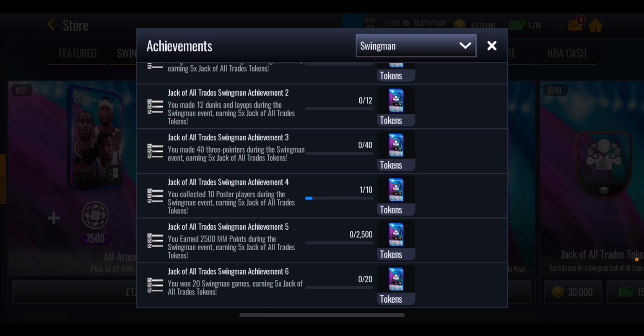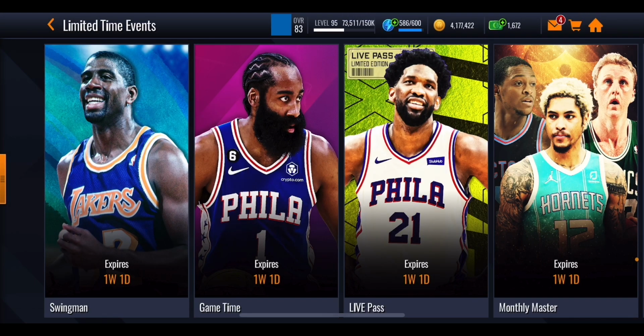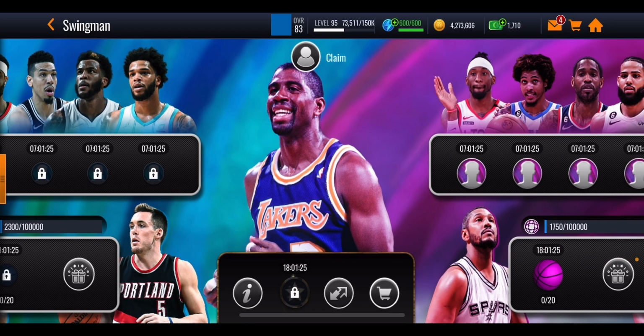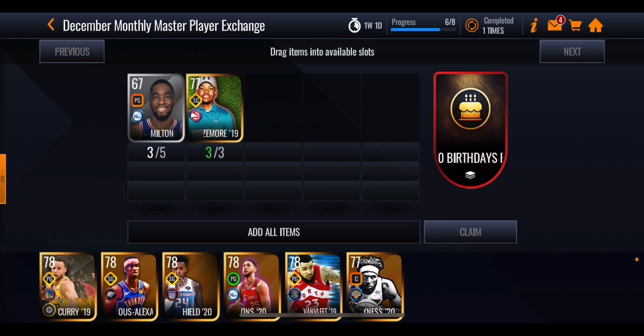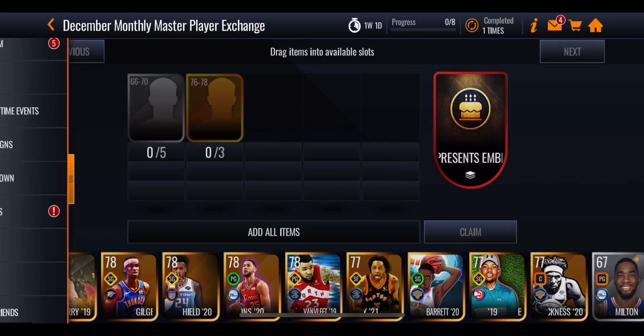The one underneath that is to collect 10 players from the promo. So that again is just going ahead and playing through some of the events, getting those 10 players from the promo to get yourself another 5. The one underneath that is to get 2,500 monthly master points. Now this isn't too difficult at all, especially considering that these events give out monthly master emblems. Of course, you can go into the sets, you can go into the core section and go down to this set over here, do this one and get yourself 2,500 of those monthly master emblems to help yourself out.